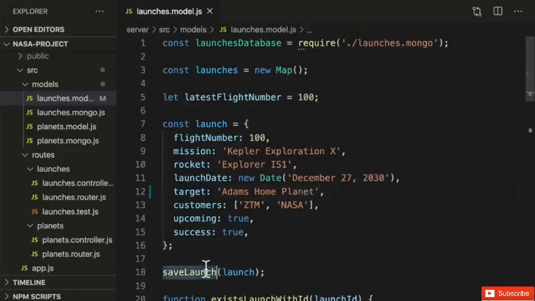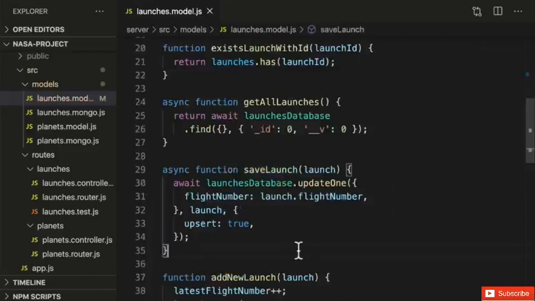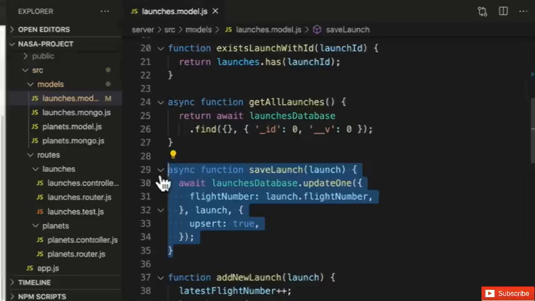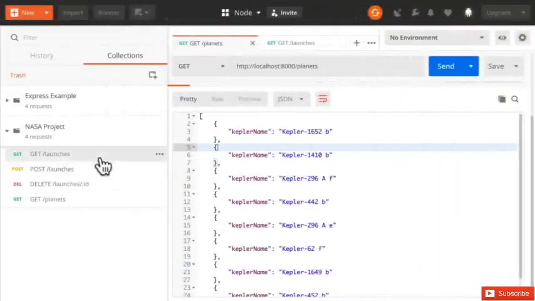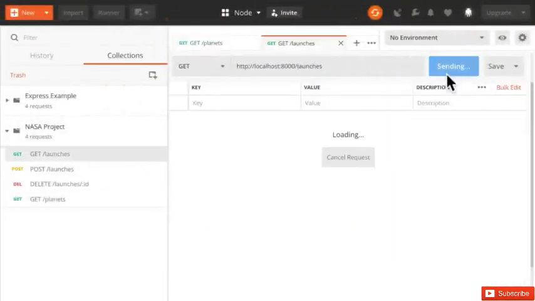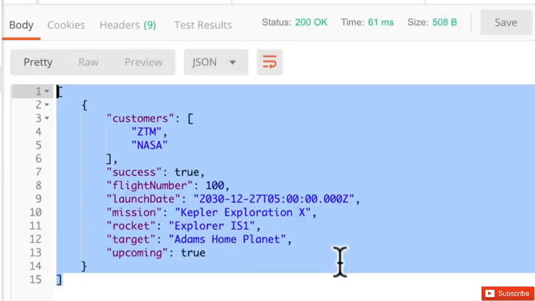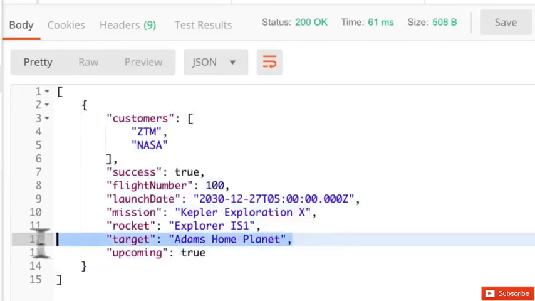Well, there's nothing in our save launch function that prevents that document from being created. In fact, if I save this file and go into Postman, I can now get the list of launches, and our sample launch is targeting that mysterious planet, which I assure you is Earth. But we're now targeting a planet that doesn't exist in our database.